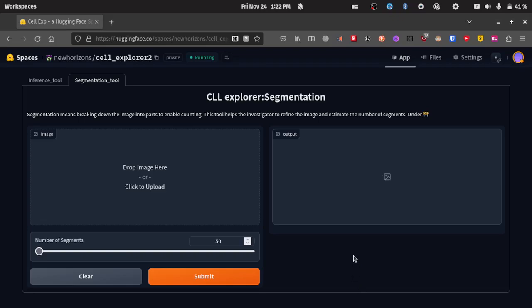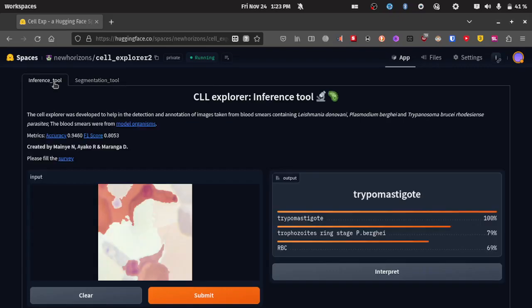The reason is that this is mostly friendly to someone who's a machine learning practitioner, and they could just adjust these segments and then be able to count appropriately. The bright side is that we are going to come up with something to help you make this counting of cells easier, maybe in a future video I'm going to do. And that's all I wanted to share.